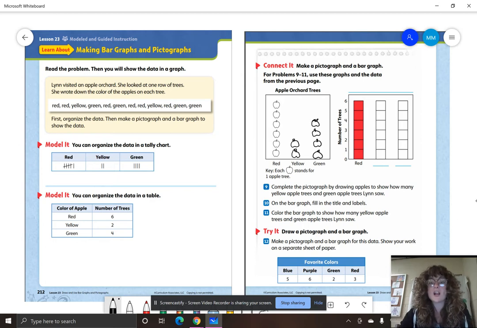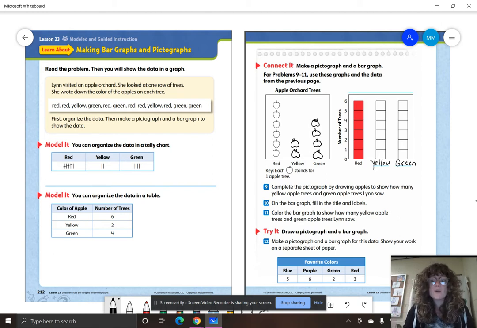Ooh, so we have our scale with the numbers of trees. We have labels at the bottom. What do we need to do in these blanks, Smarties? We need to fill out the labels. So we had red. What other color apple trees did we have? Yellow. And green. So we have to make those labels because our data has to match the label.